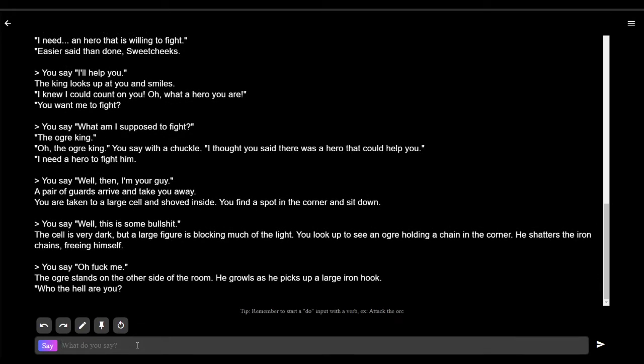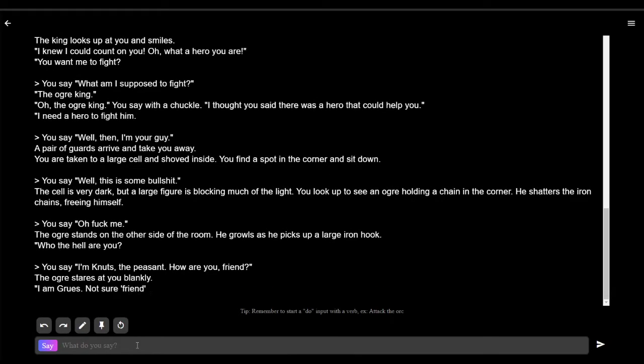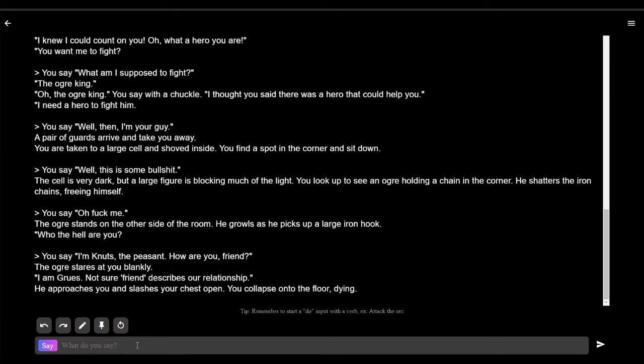Who the hell are you? I'm Knuts, the peasant. How are you, friend? The ogre stares at you blankly. I'm Gruz. Not your friend describes our relationship. He approaches you and slashes your chest open. You collapse on the floor, dying. Well, this sucks.